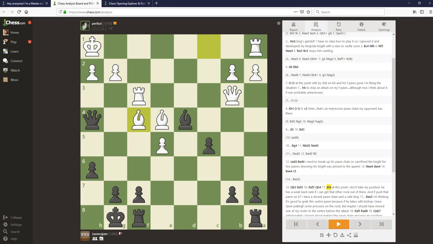And you say you don't hate your position here. You said that you feel kind of comfortable here, but that's interesting though. You're down a piece. When you're down a piece, you really need something special to justify it. You say your opponent has a weak back rank. I don't really see that. I think their back rank is pretty well defended. I don't see a way to exploit the weak back rank. But okay, let's go ahead and see what happens.